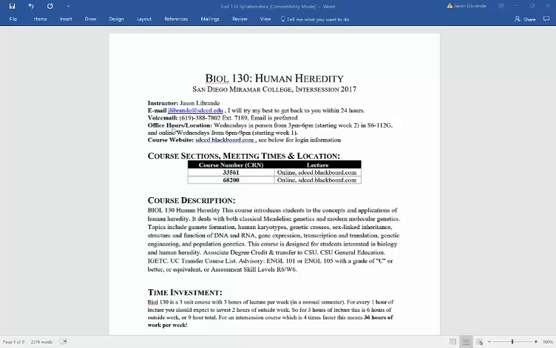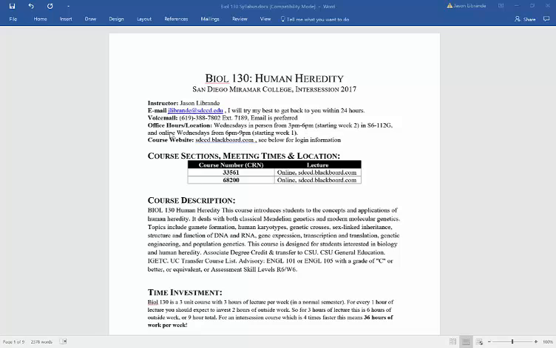I will be having office hours during intersession. This will be Wednesdays in person from 3 p.m. to 6 p.m., starting week 2. So this first week I won't be there, but the second week I'll be in S6112G from 3 p.m. to 6 p.m.